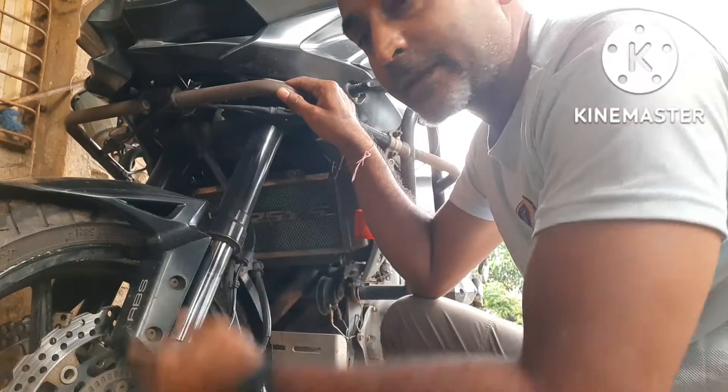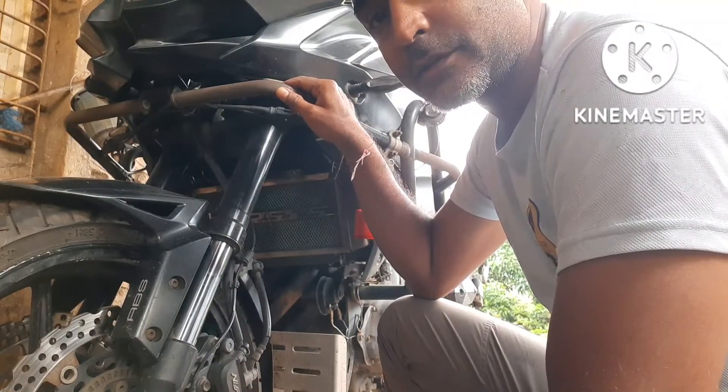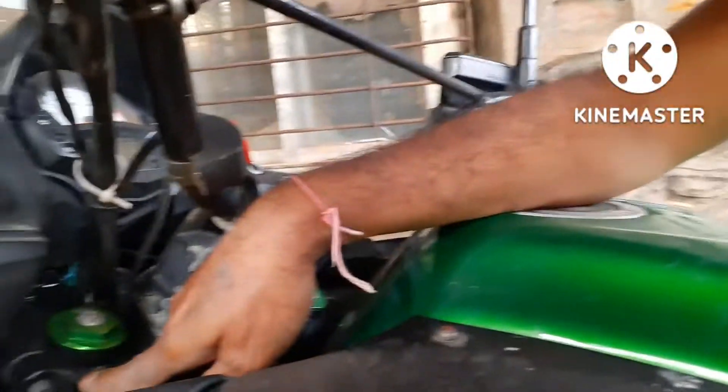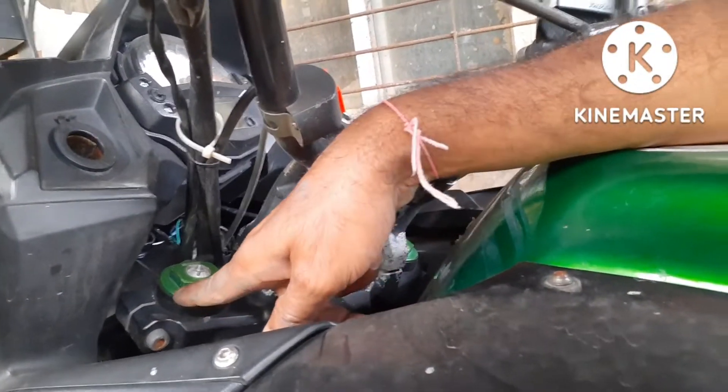We've checked the steering bearing, wheel bearing, rim runout, and tires — the major checks for mechanical failure causing wobble. The last check is suspension alignment. When people do suspension work, the alignment of putting the suspension tubes back is sometimes missed. The manual mentions the distance from the clamp to the top of the tube on both sides. If it's off by a couple of mm — I've noticed cases where it was more than four to five mm — the suspensions are not in line and there will be wheel wobble.